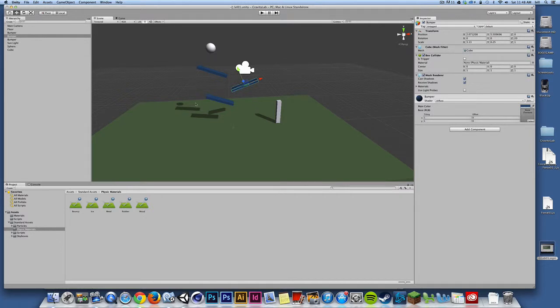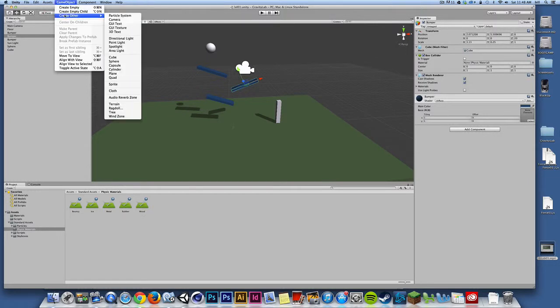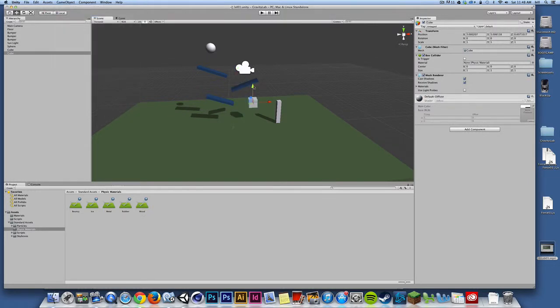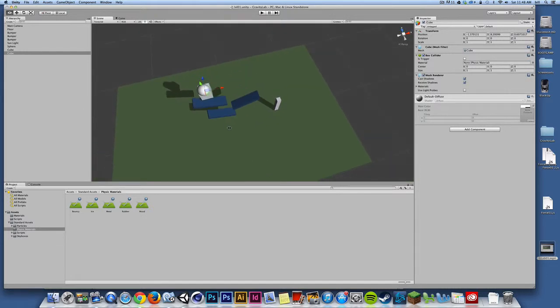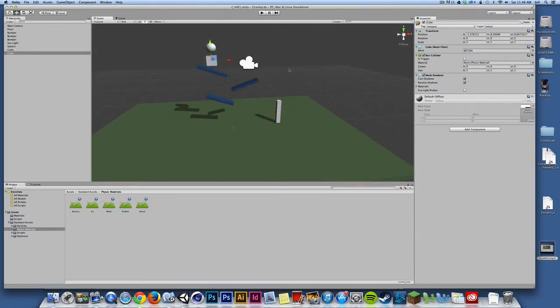Now, in addition to that, we can start to apply different kinds of physics components to these objects. As an example, I'm going to create a cube, and I'll just drop this somewhere where I think I could interfere with the sphere for just a moment. So I think that's lining up just right. I'll take a quick top-down look. It looks okay. I'll make this a little bit bigger. I'm going to extend it along the X. I'm going to reduce it along the Y. I'll move this up a little bit. I'm going to make it wider along the Z, so I have this nice big platform here.